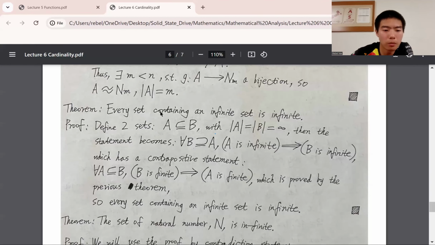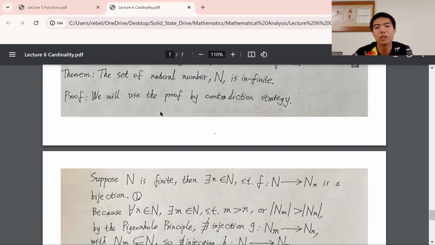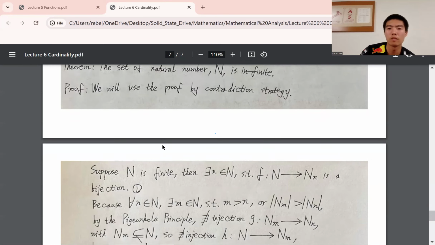And the last theorem we'll see today is that the set of natural numbers N is infinite. And it's not a very big set, as we saw before. Integers are larger, containing natural numbers. Rational numbers contain integers, and real numbers contain the rational numbers. Complex numbers contain the real numbers, also containing the natural numbers. So if the set of natural numbers is infinite, then all of those sets of numbers are infinite.